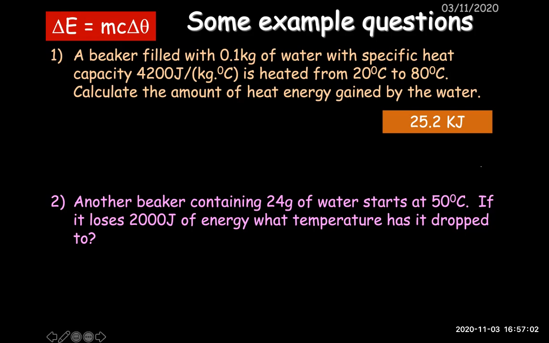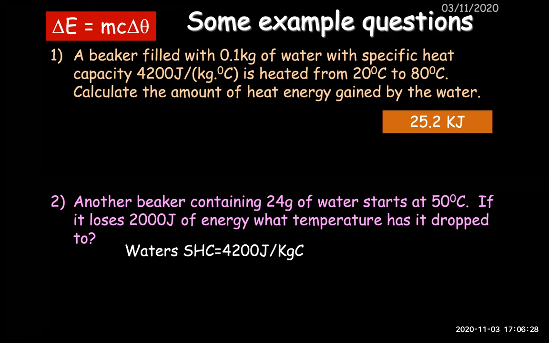So we've got a rearrangement here. You probably struggled with this question quite a lot, and it's probably a little bit nasty of me or a little bit unfair of me, but you need to remember some things. And one of the key things to remember about this is water is one of our basic substances that we've got to know. And we should know that water specific heat capacity is around about 4,200 joules per kilogram Celsius. So all we've got to do with this one is basically divide our energy by our mass that we've been given and this specific heat capacity, which we should know.